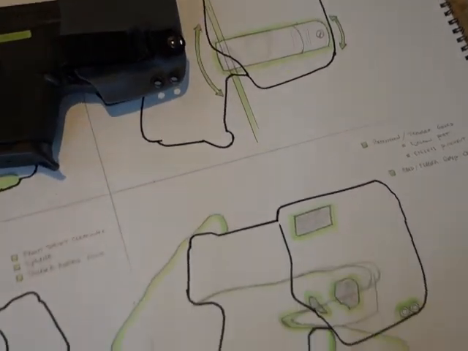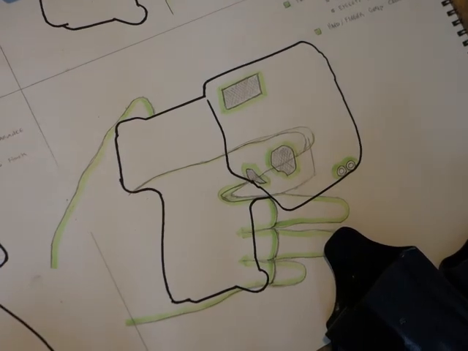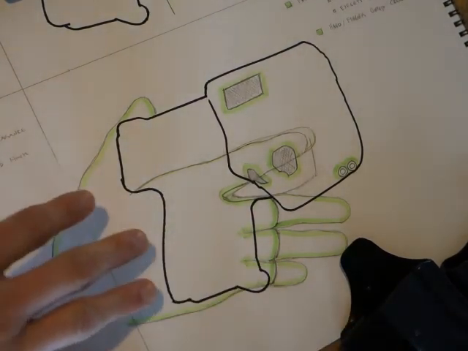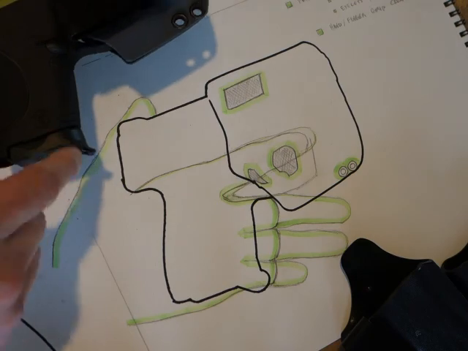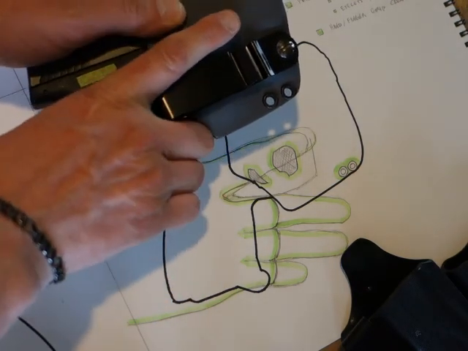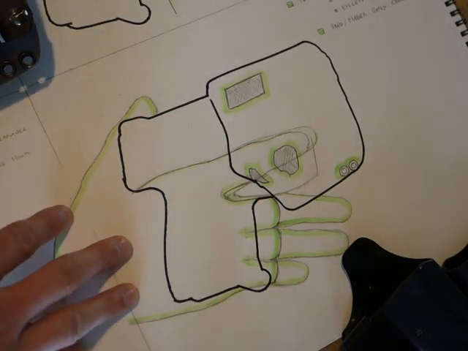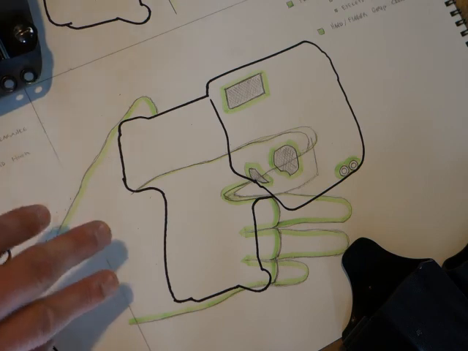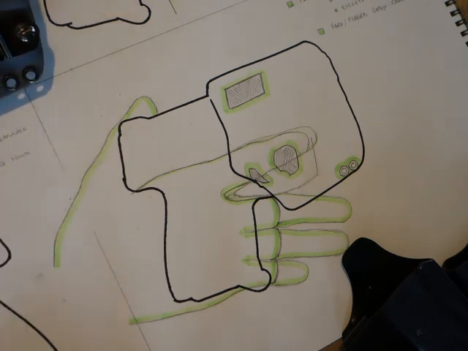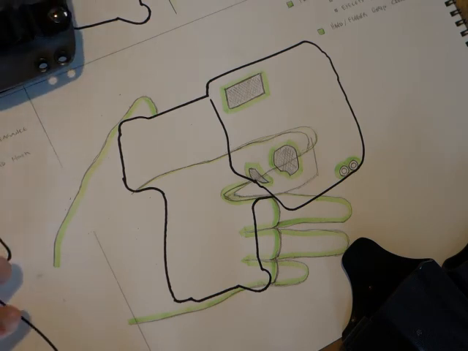If I pan down from there, I'd like to go over a couple of these quick things and get this all into frame here. You can see I've drawn an outline of my hand, and the outline of how your hand goes over and accesses the firearm is something to keep in consideration. You've got to have enough finger clearance so you're not scraping and digging your knuckles in when reaching for this firearm. I've designed these holsters based on hundreds of different examples of other manufactured firearm holsters, as well as needs given to me by the owner of this firearm, who is in the law enforcement profession.